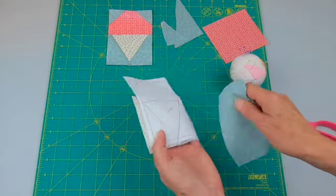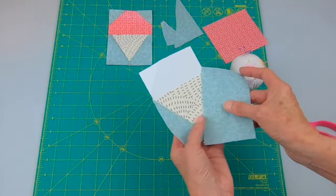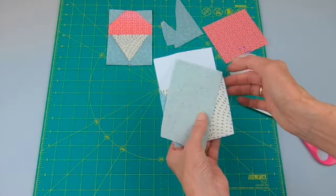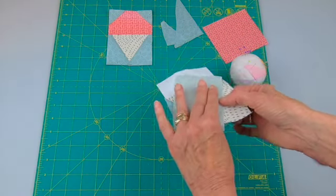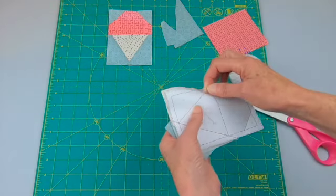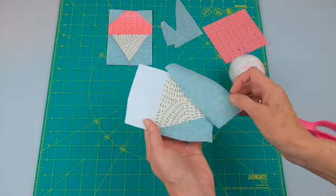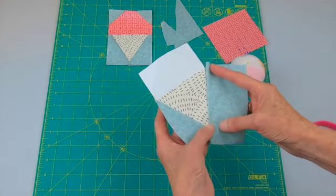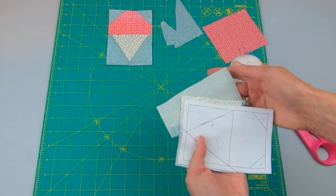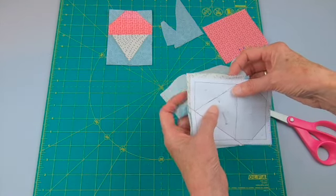Fabric number 3 goes here. Let me turn it over. It's going to end up looking like this. I'll put right sides together. Now notice I didn't trim this ahead of time, which is okay, but it's a little bit trickier to check. So I'll put a pin on the sew line and I'll fold this back, and I want to make sure that that covers this whole area, and I can see that it does. So I'll take this over to my sewing machine and stitch.